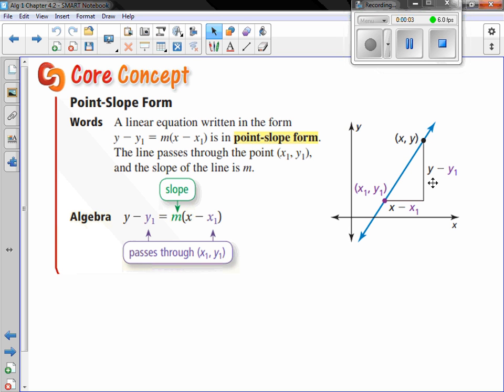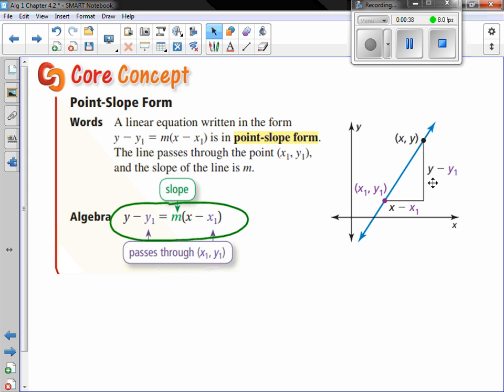All right, guys. So we're continuing on with writing equations of lines, writing linear equations, and we're going to get a new formula today. You've probably seen this before, but we called this formula slope-intercept form. Or not slope-intercept, point-slope. So what we're looking at today is point-slope form of the line. And what it is: y minus y1 is equal to m times x minus x1.